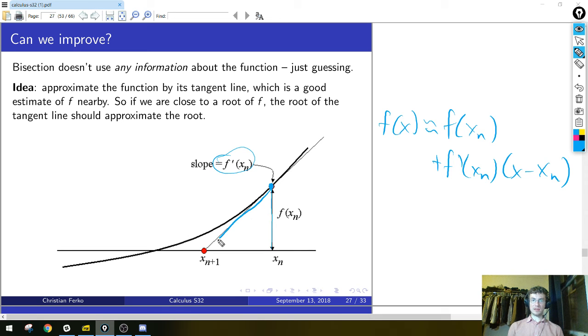And then you say, to get an estimate for where the root should be next, I find where that tangent line equals 0. That's here. And I call that my next guess, x sub n plus 1. The claim is that this is a better guess for where the root should be next than just cutting some interval in half and looking halfway in between, because that depends on how good my interval was. This thing uses more information about the function. It uses the derivative, so in general it should be better. The idea is just use the tangent line.